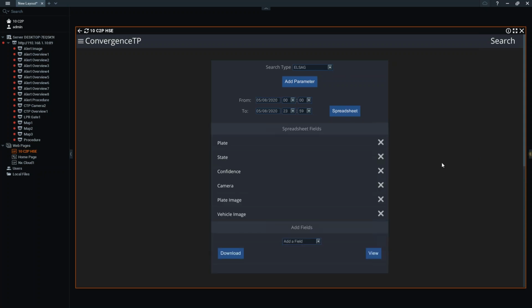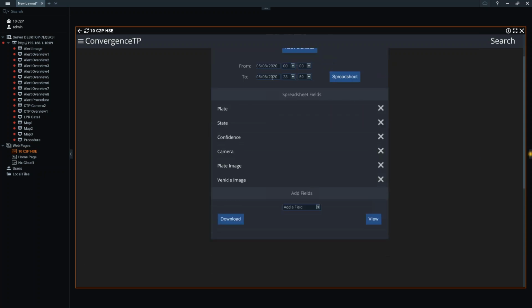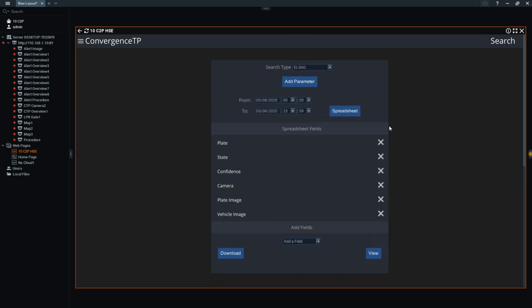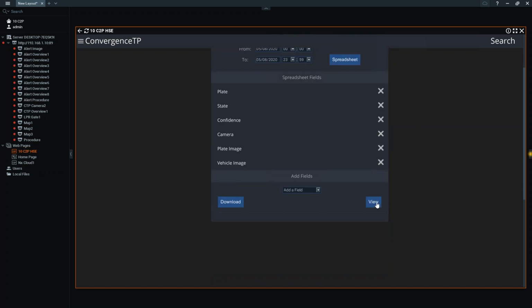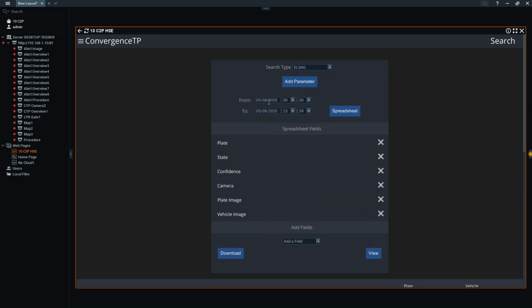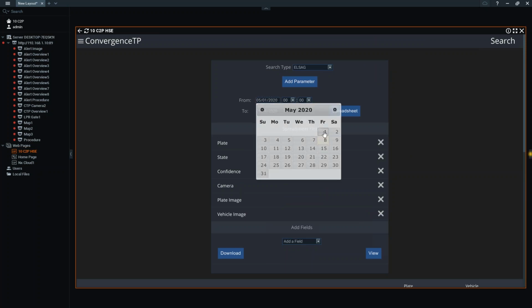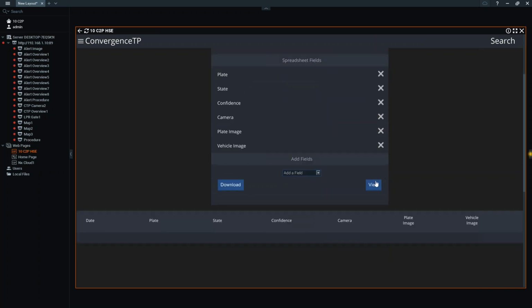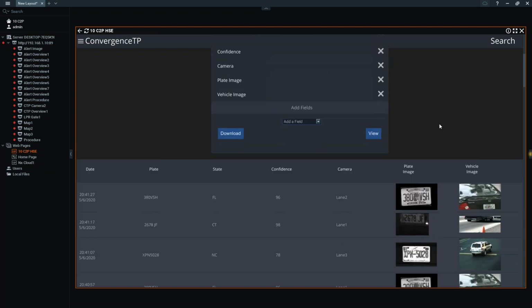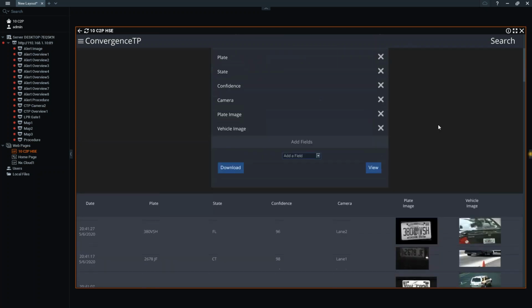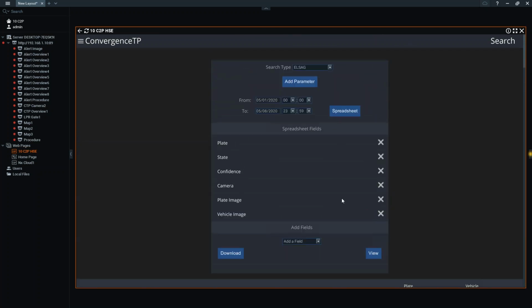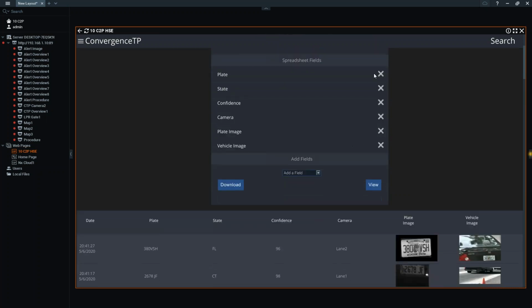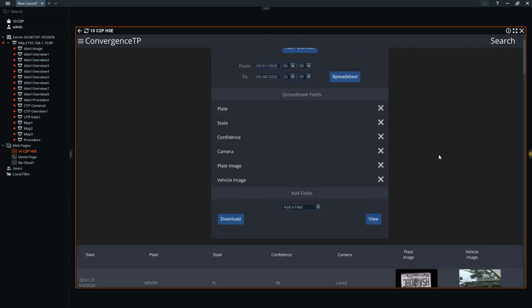All right, so LSAG, you have some default fields. You have some times that you could pick to have data. I may not have any from today, so I may have to use that right now. So we'll say, let's go back to the first of the month. Yep, so there's some vehicles there. So it's just that simple. These fields down the bottom are specified by the user. These are what are selected now currently. I could add fields, I could delete fields to the bottom spreadsheet if I like.